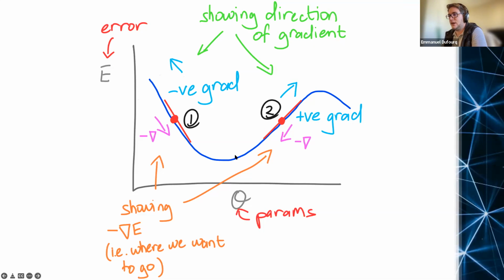So this is an explanation as to why we take the negative of the gradient and not the positive of the gradient. If we take the negative of the gradient, we will always go downwards. In other words, we'll go down the mountain, which is what we want to do. We want to go down, and gradient descent is about going down and minimizing the error. Are there any questions about this?